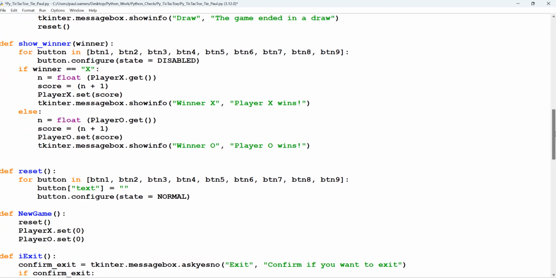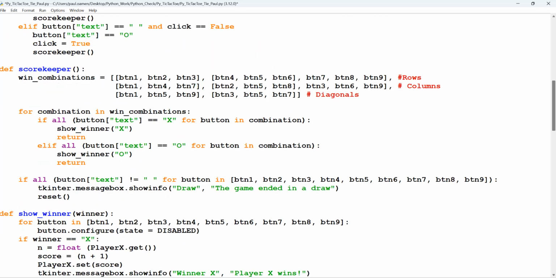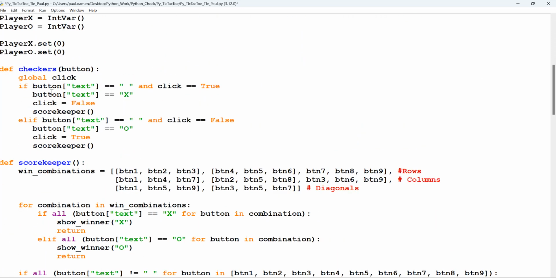Right. Oh, it's called checkers. It's not checker. So that should be checkers. And wait a minute.